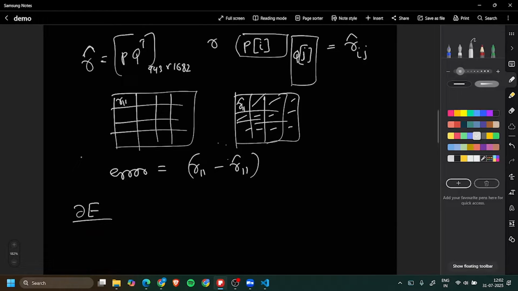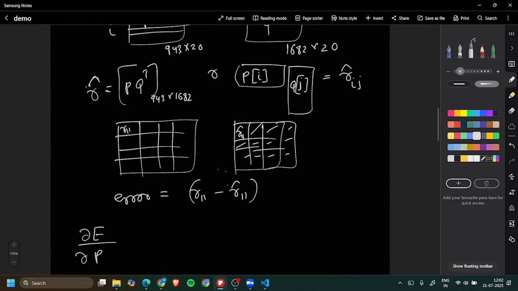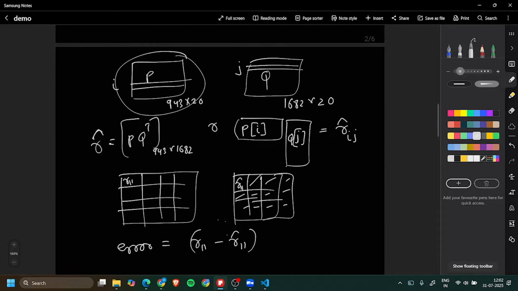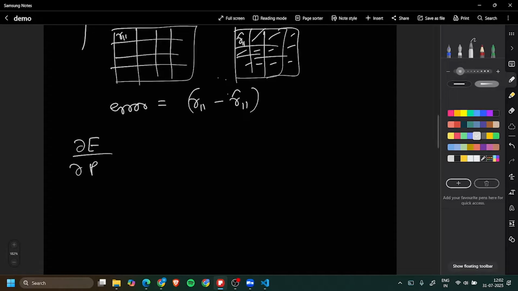Now we take derivation with respect to that, and we update this weight, right? So this P matrix, which we just now initiated, will be randomly initialized, okay, and after each iteration we'll update the values in it, right? So how will I update that? I'll take the derivation of this, right? So just remember that.